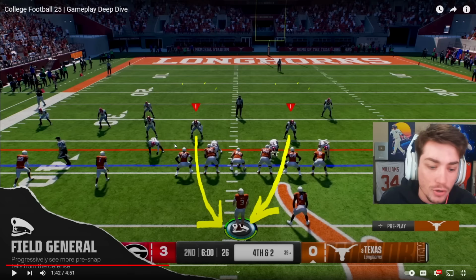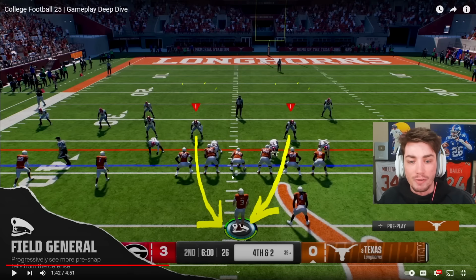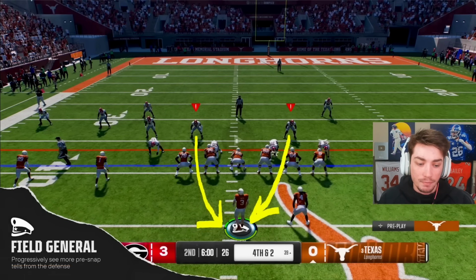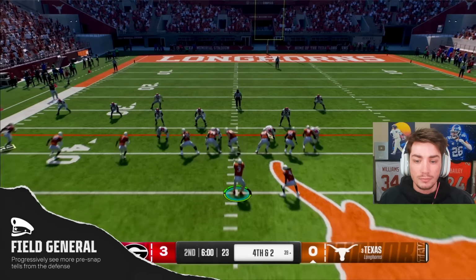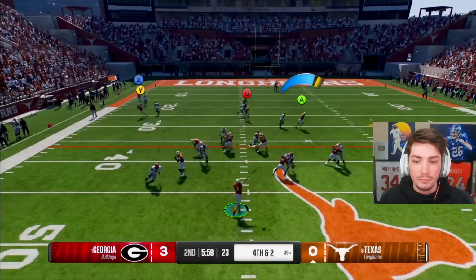Field general for Quinn Ewers. This one's pretty important. He's got a lot of good abilities where you're able to read the defense, have that threat detection type of thing. You can see oncoming or future blitzers, right? It's intangible traits like leadership, pre-snap clarity at the line of scrimmage, and staying calm under pressure.